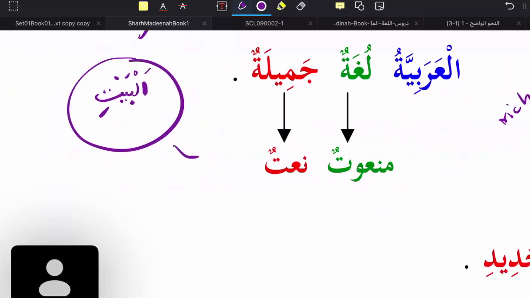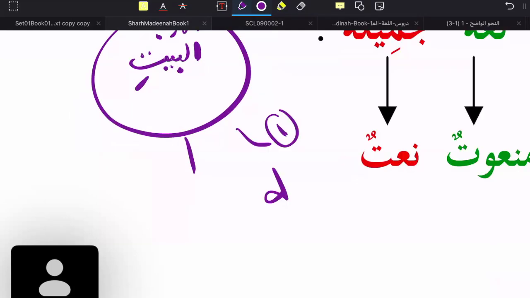Number one, with regards to definiteness, is it definite or indefinite? You can write D or I. What do you think? D, yes. So just by looking at the word itself, we know that this is definite. Why? Because we have alif lam. We already studied it. Second thing, is it masculine or feminine? The gender of this word. Masculine, there is no ta marbuta. We assume it to be a masculine word. Inshallah, we'll learn that there are other signs which will indicate that the word is feminine.